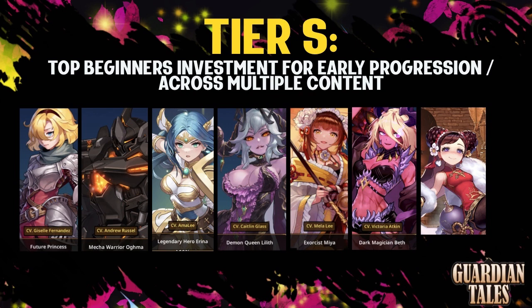After there is Ogma. Ogma is a fantastic party defense buffer. As you can see, everything revolves around this defense. The higher the defense, which is pretty unique, the higher it will balance back his defense to your team. It will boost their defense.